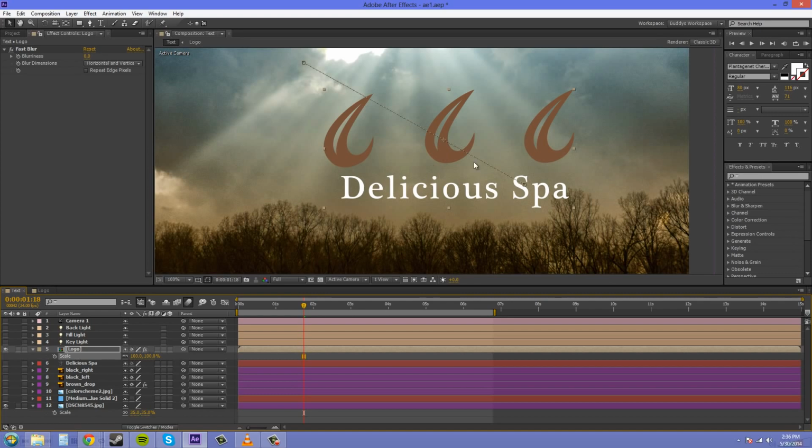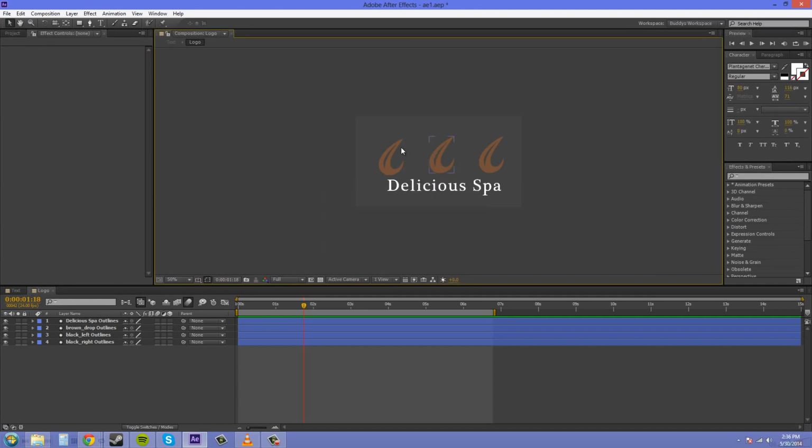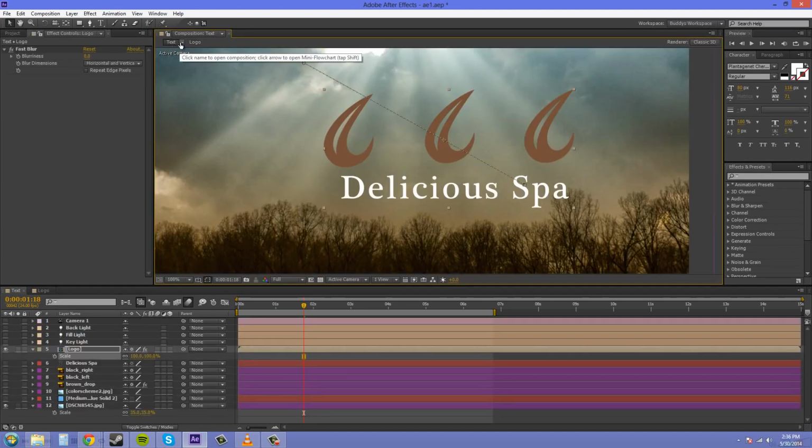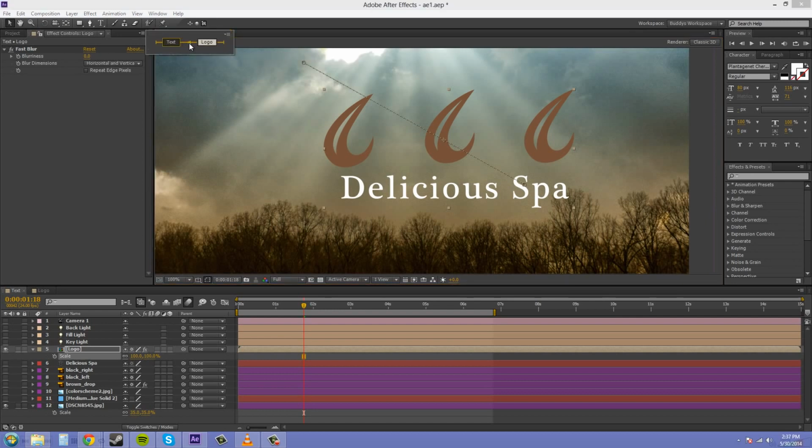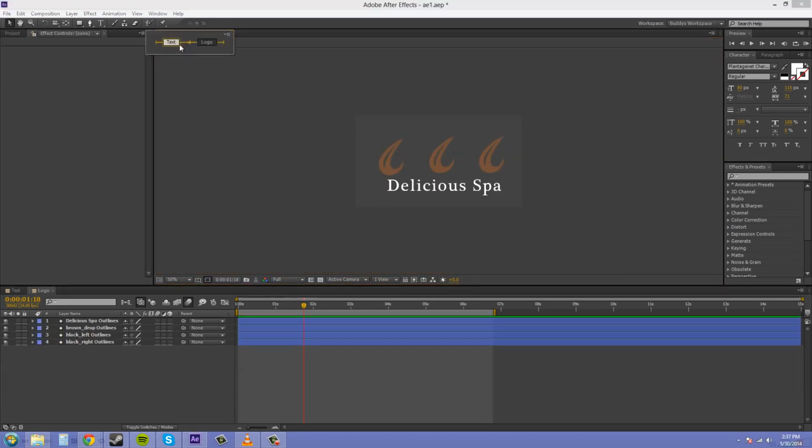I wanted to point you up here to the top of the composition panel where we can switch between the different compositions and pre-comps. If I click on logo, it's going to bring me quickly to the logo composition. If I go to text, it's going to quickly bring me to the text. And then we have these drop down arrows to see how our text and logo are combined.